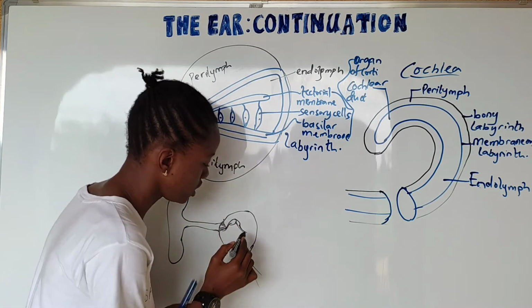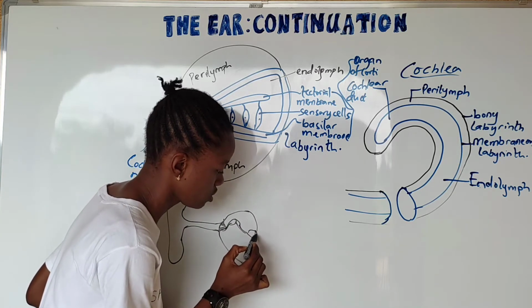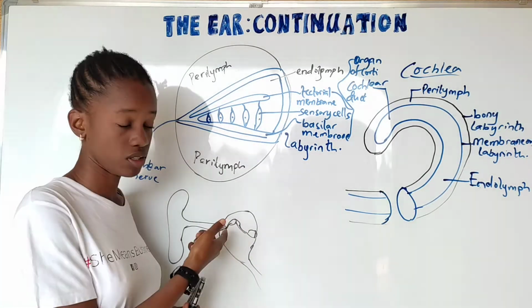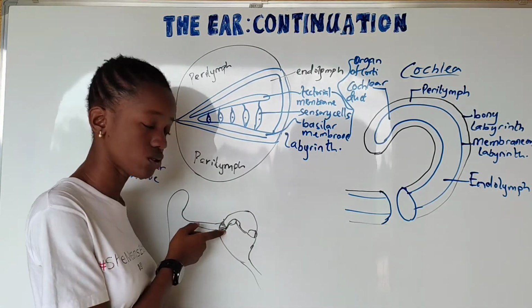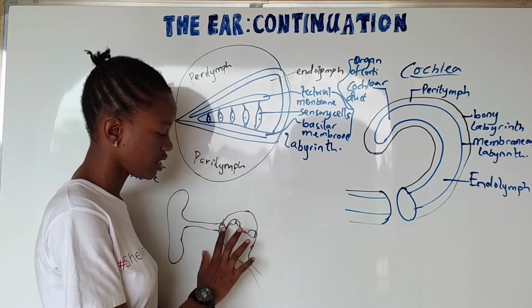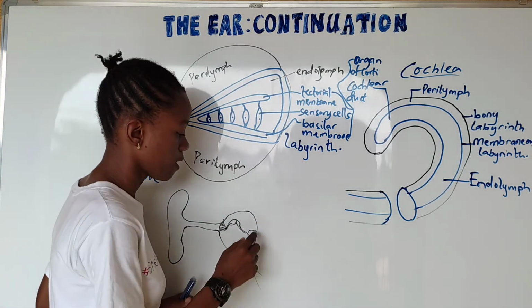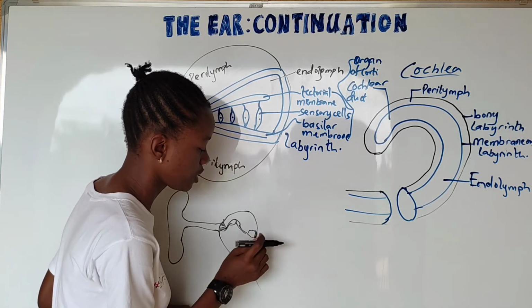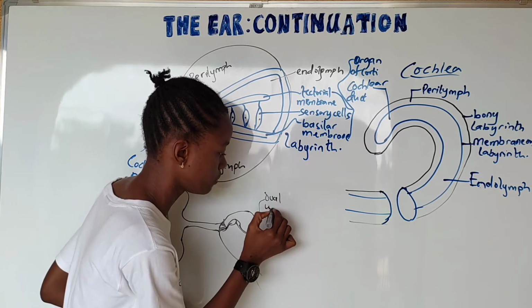And as we've seen before, we are going to see the ear ossicles. The ear ossicles also begin to move to and fro, because the first part of the ear ossicles, the first bone, is connected to the eardrum. So when the eardrum vibrates, the ear ossicles also move to and fro. And where the last part of the ear ossicles is, is called the oval window.